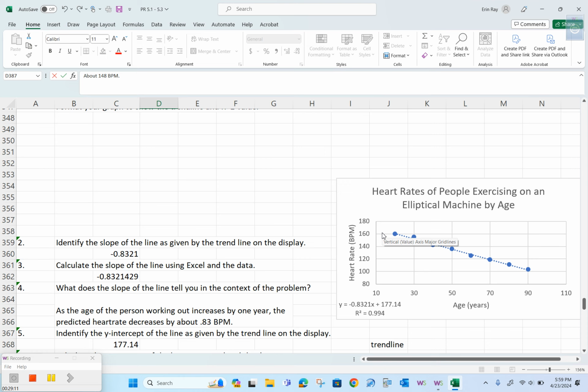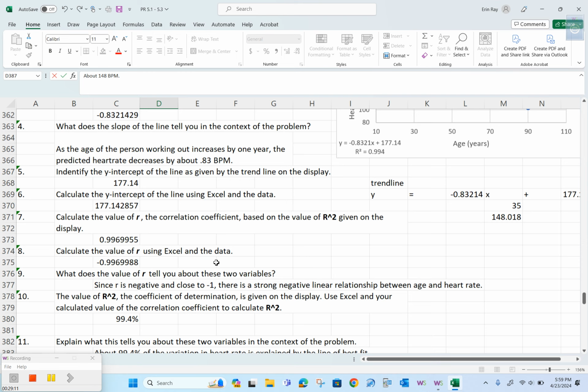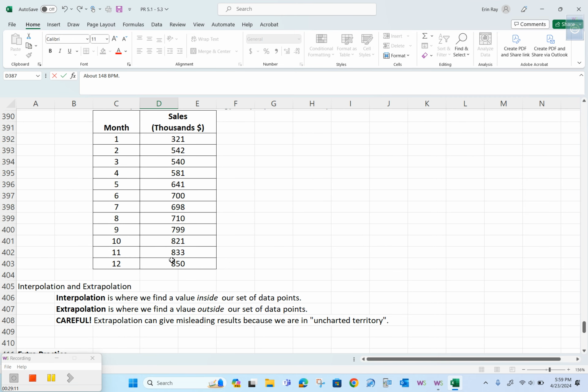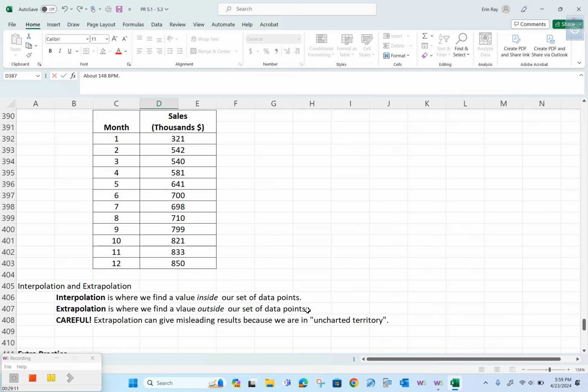But if we ask to find a prediction for like a 10-year-old, okay, kids are just wildly different, and we have no data on them that was built into this model, which means their prediction may not be as accurate. So that's considered extrapolation. So that would be outside. So here, if we're looking at months, we are looking at sales data for a 12-month period. If I wanted to make predictions for the following year, maybe 20 months down the road, we can't guarantee that the same trend that happened in this year would continue for the next year. Okay, so we want to be careful with those types of predictions because they could lead to misleading results.